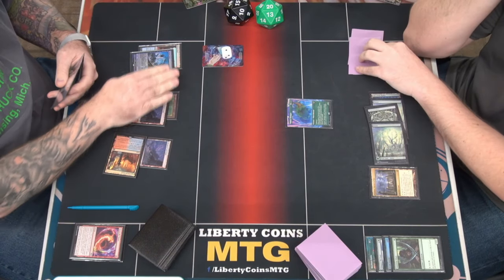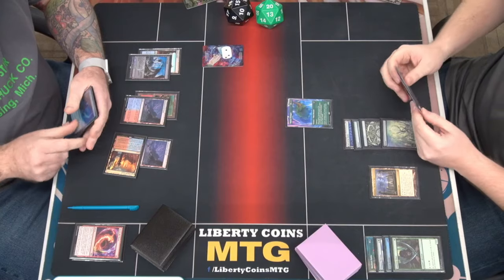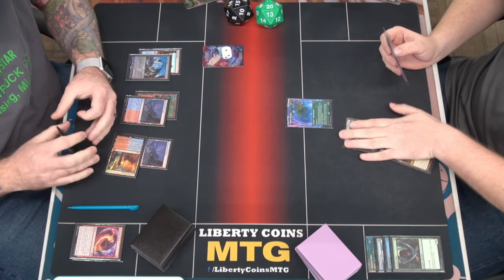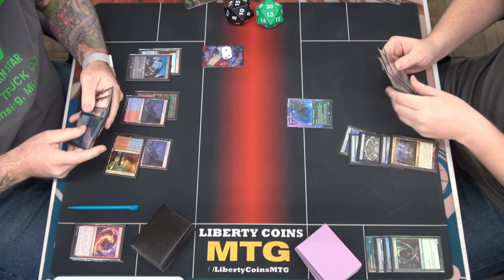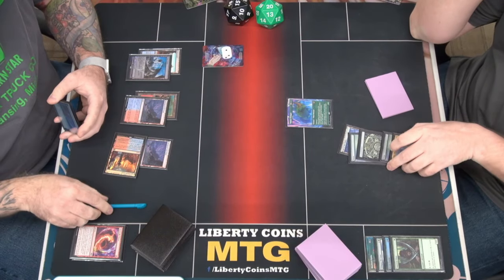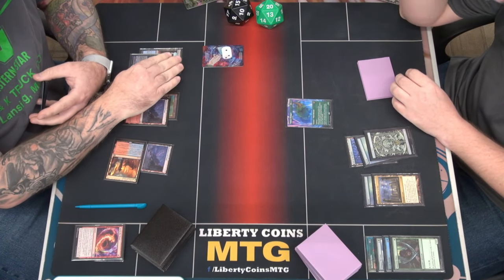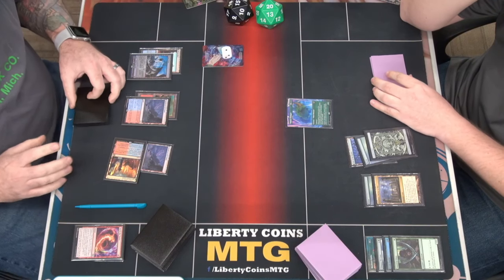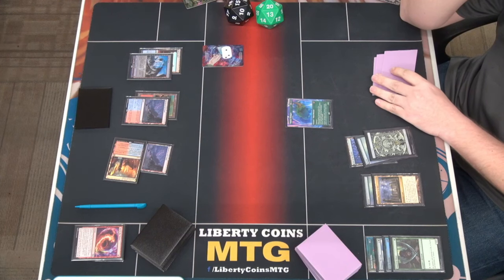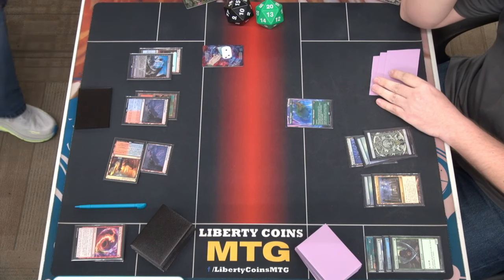Play a Spirebluff Canal. Pass. Untap. Draw. Okay. It's going to tell you what's coming anyways, but is Impend an ability or a casting cost? I believe Impend is an alternate casting cost. Matt, is Impend an alternate casting cost? Yes, you cast it for its impending cost, but the spell is the original CMC. CMC is still 5.